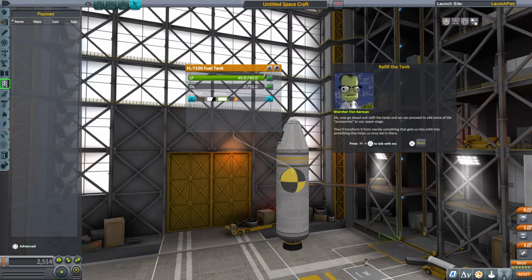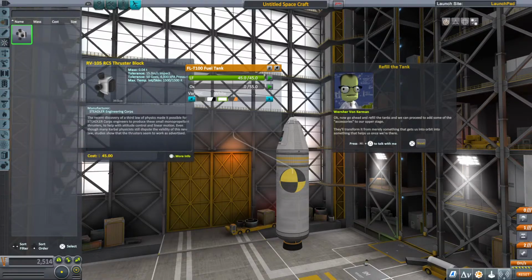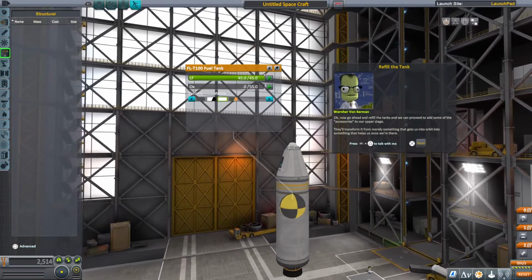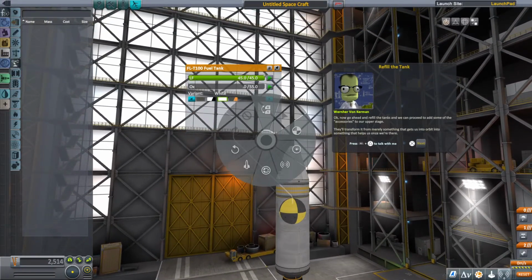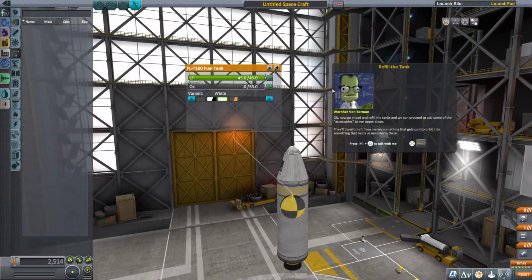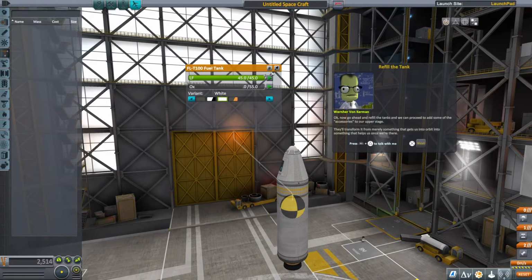Alright, I'm just gonna merely get us into orbit. We can proceed to add some accessories to our upper stage. Okay. I'm gonna add that. I can't add that. How do I get rid of this thing off my screen? You know what? I'm freaking out now. There we go. I don't want to pin it. I want to get rid of it.